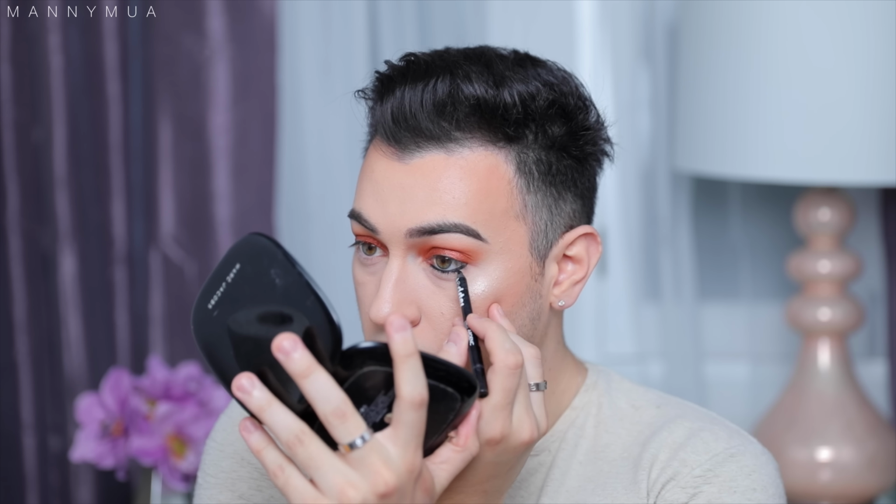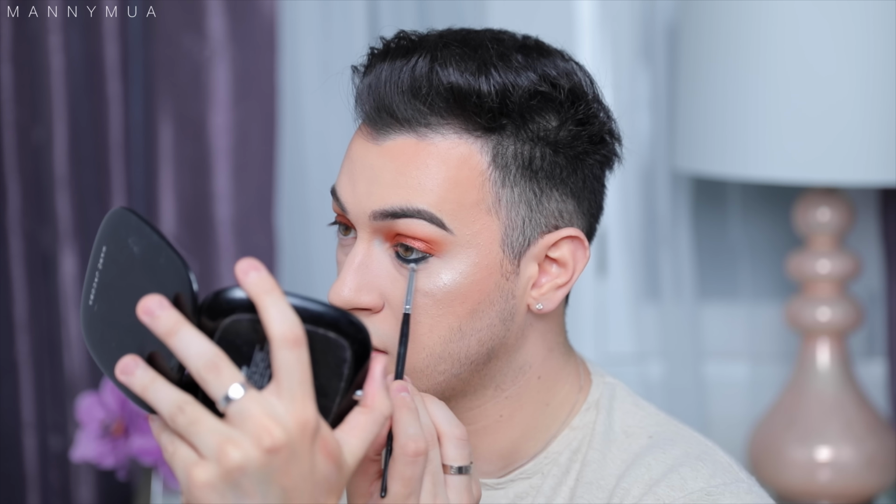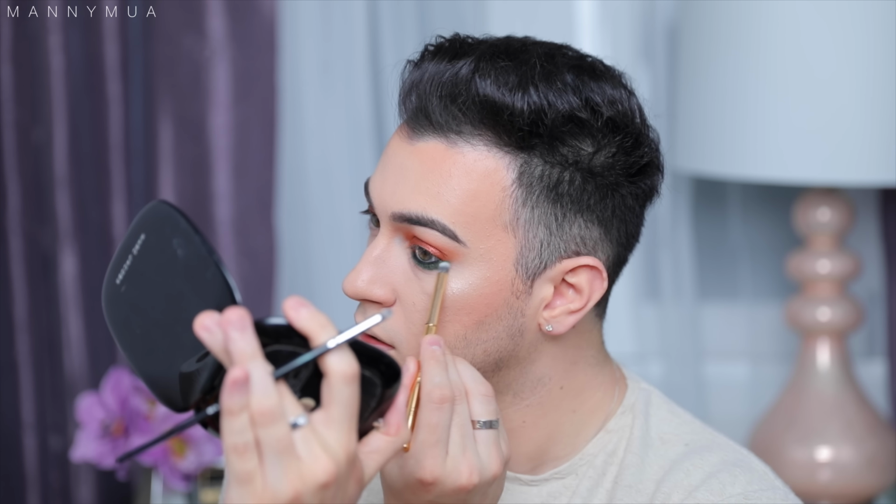All the way to the tear duct. I'm not gonna take it all the way in, because my eyes get watery, but I'm gonna take it pretty far. I'm really piling it on that lower lash line. And I'm just gonna take an E36 brush by Morphe, of course, and blend this out before it starts to dry, because having a black base down first will make the green look so awesome, and it'll really pop and stand out. And now we're gonna pile on the green with this Y20 brush. Ooh, I'm gonna blend a little bit lower.